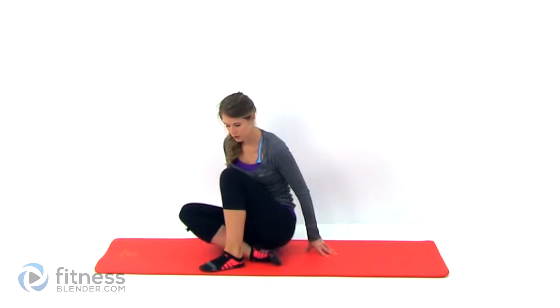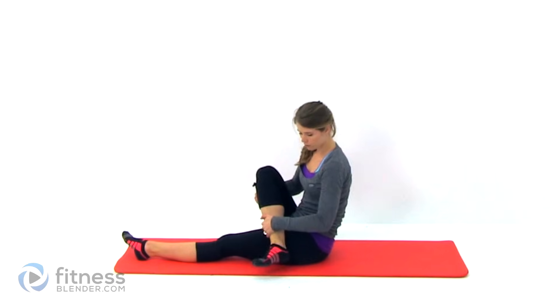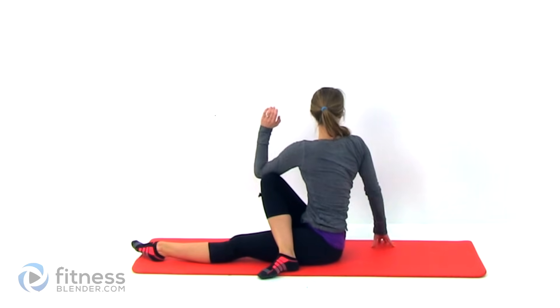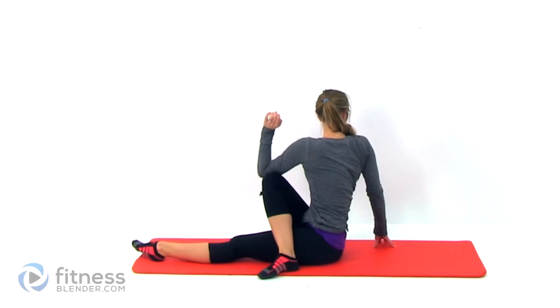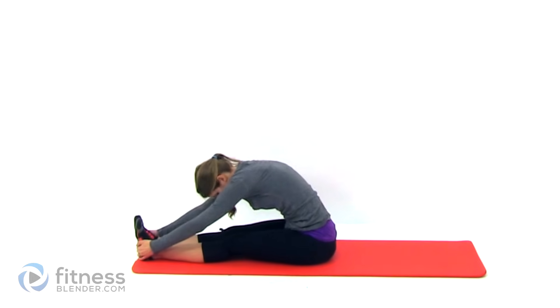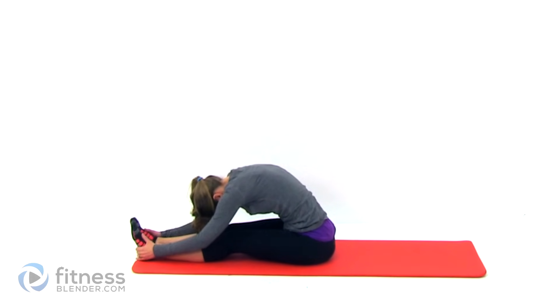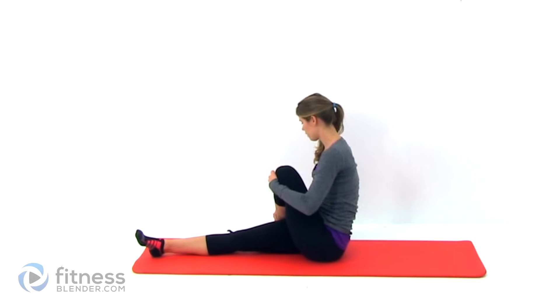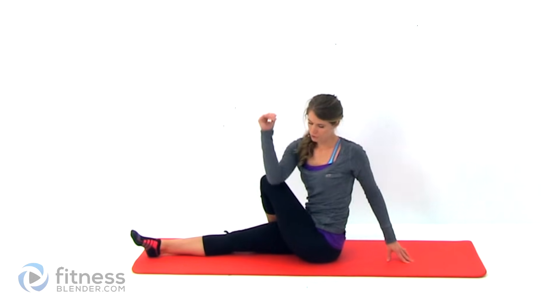Come back up. Fold this leg back in, extending the opposite leg and reach towards those toes. Switch sides, keep this leg folded, lean over it. Come back up. Stay in the same position — take one foot and put it over the thigh of the other one, plant it on the ground there. Take your hand and rotate as far away from it as you can. Slowly let that relax, come down in the center really quickly, reach for your toes. Now take that opposite leg, plant that foot on the outside of the other thigh, and use your arm if you need to, to push yourself further away so you get a nice torso stretch out of this.